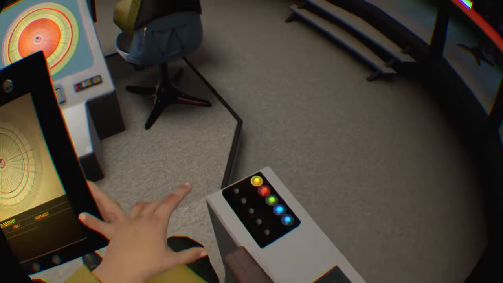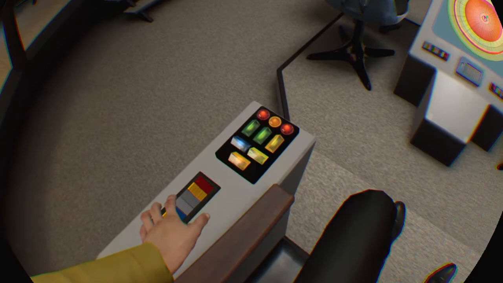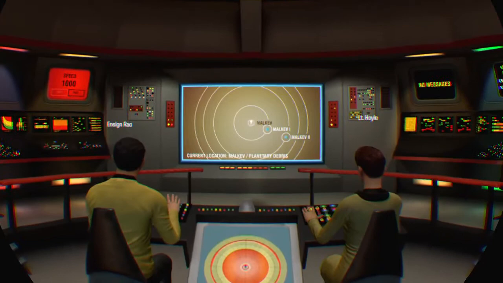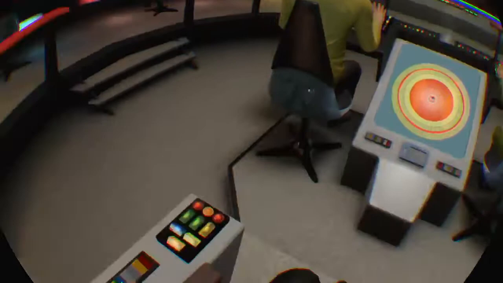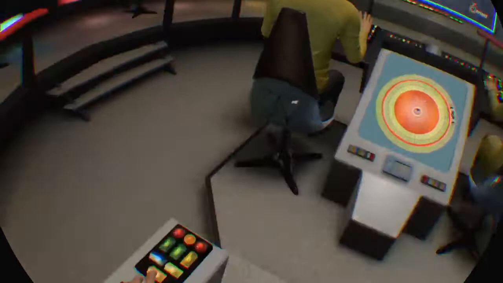Do these buttons do anything over here? No? Jujubes? No? Buttons? Okay, so I got what down there? Current location. So this is just changing what my view screen is showing, Lieutenant. Okay. Huh. Oh, other buttons. Wow. So you gotta just know what they do.